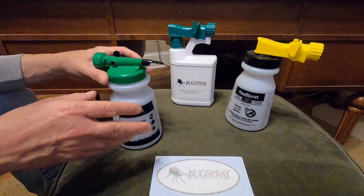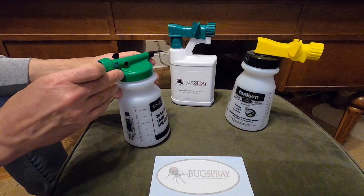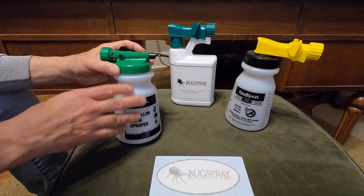A quick summary of how these sprayers work. Basically, you add water and chemical to the tanks. You then hook up the sprayer to your garden hose, and they all feature an on-off so that you can disperse product out of these sprayers.